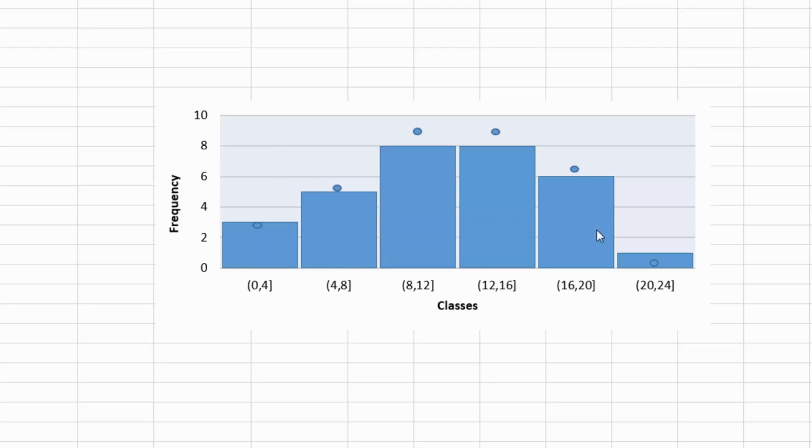So, for example, by graphing this, we can gain a few more stories regarding our data. If I was the pack manager, I might observe that most students earn an income between $8,000 and $16,000. Very few students earn in this higher bracket of 20 to 24,000, and there's a fair portion, not that much, but a fair portion that's earning between 0 and 4.